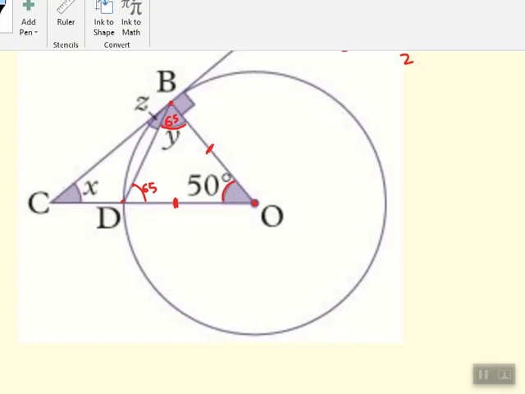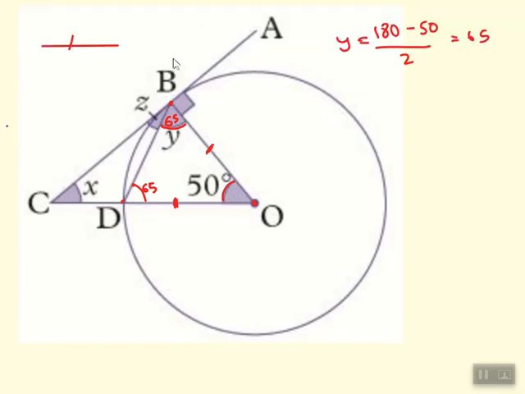Okay, now we need to start using some of our circle theorems. Okay, this ABC is a tangent line because it only touches the circle once. OB is a radius line. What angle does a radius and a tangent meet at? They meet at 90. Okay, so that means this entire angle is 90. So that means Z must be equal to 90 take away whatever Y is. Okay, well Y is 65, so 90 take away 65 is 25. So now we have Z. Z is 25. Okay, done.